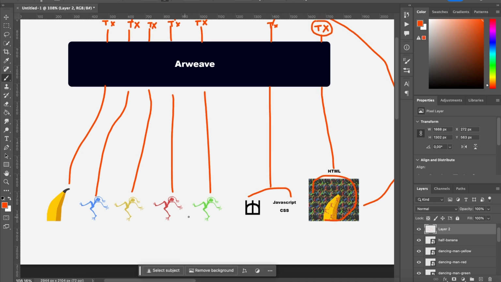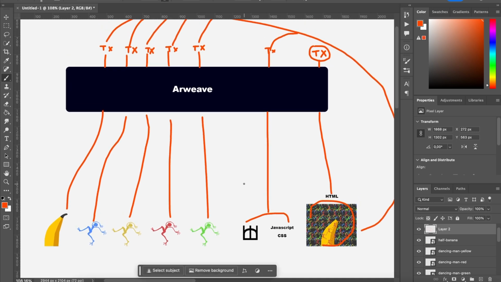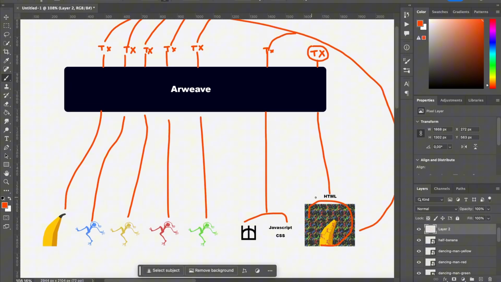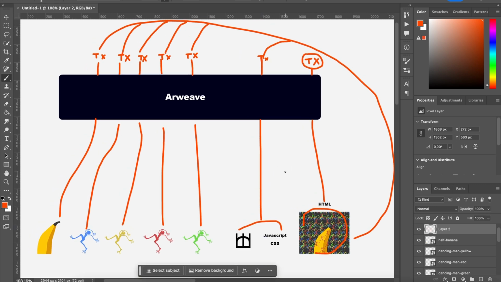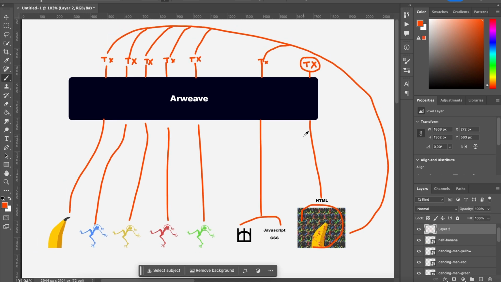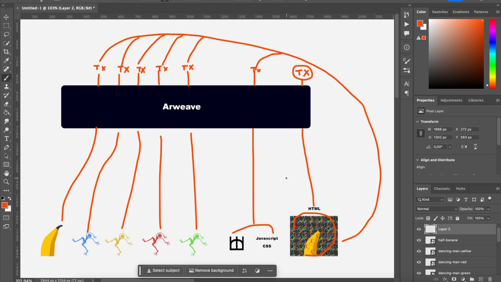But the wonderful thing about this method that I feel is really cool is the fact that when I have these assets, I'm basically building up a repository of assets that I can reuse in other HTML artworks like this one. Like I said, I can reuse the banana, and I actually have an example of that, which I'll show you now as well. But as long as you understand the core concept of what's happening with this type of method, then everything we're going to talk about now, and even when we create the art piece, is going to come easily to you and you're going to understand what's happening.